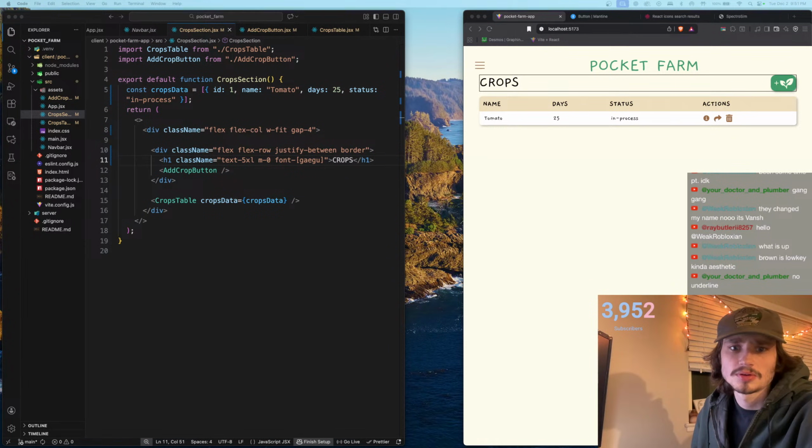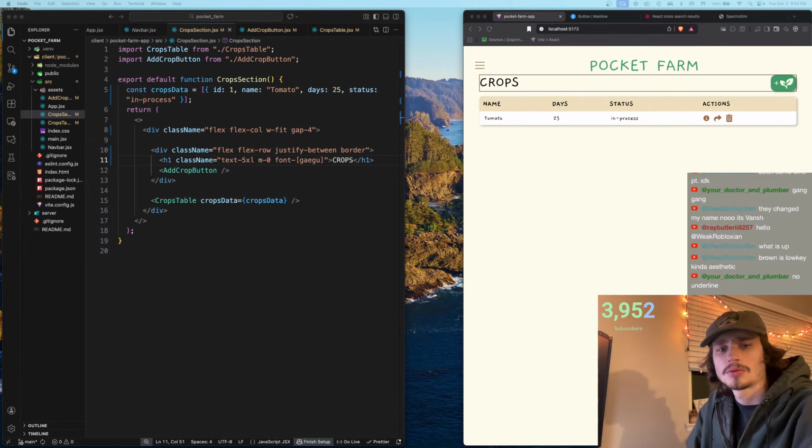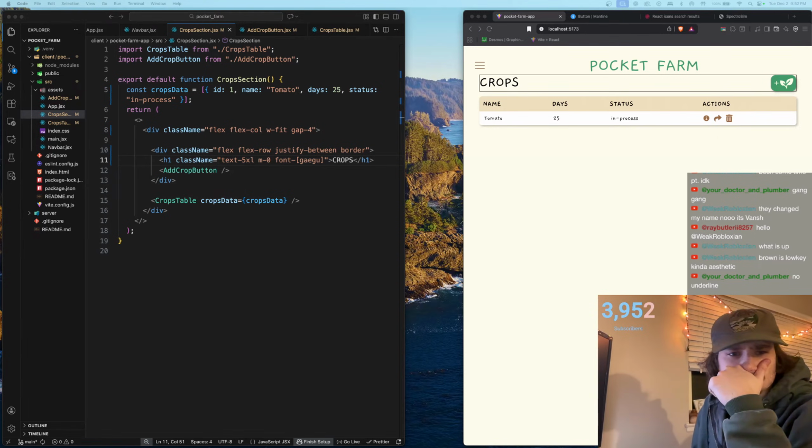Items baseline. I want them to sit on the bottom border of the div. Come on.